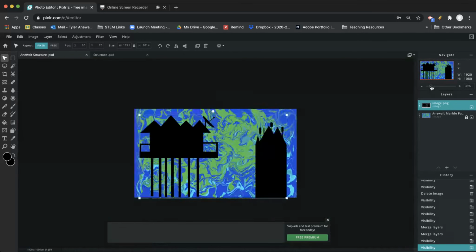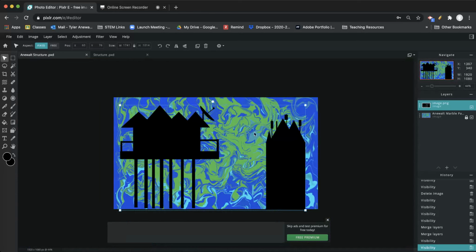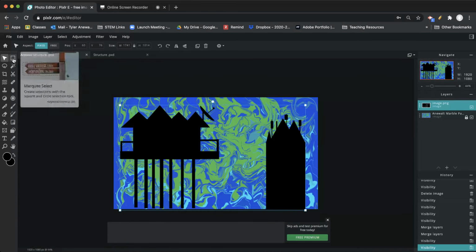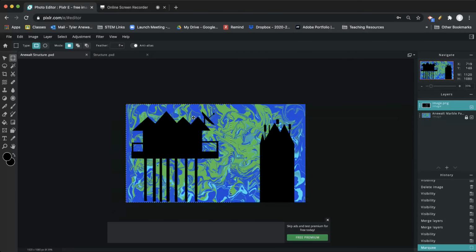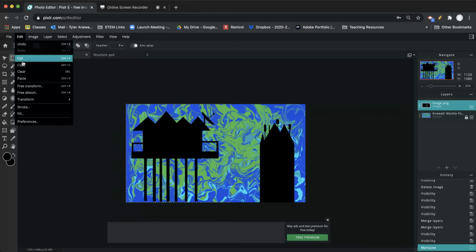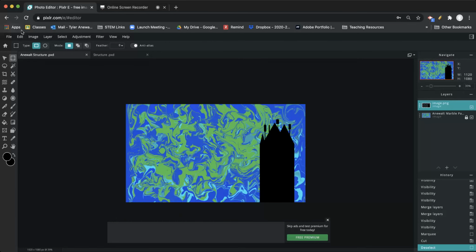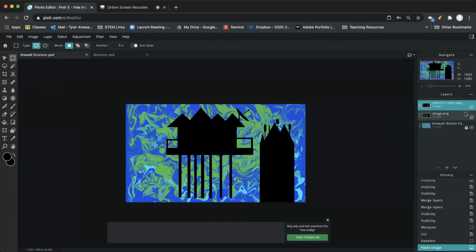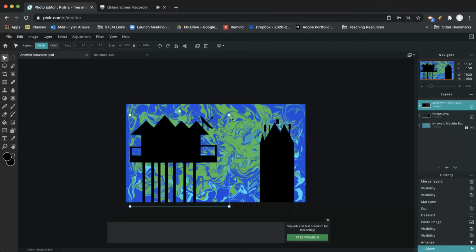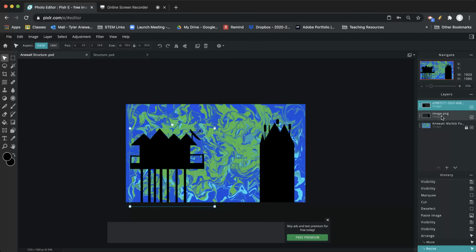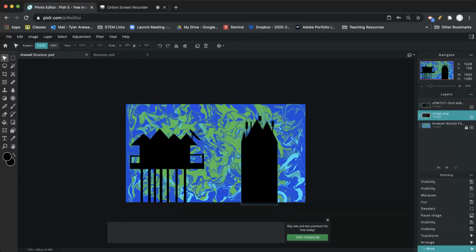But if you wanted to edit them separately, like what I was showing you before, you can cut pieces off and put them on different layers just with the selection tool, the marquee selection tool. I'm just going to select over this house over here on the left, and then it's edit cut, or Control X, and then edit paste. And when you paste it, it shows up on its own layer. So then you can use that move tool and actually move it around, resize it, get the other one, select the other layer, and resize that one.